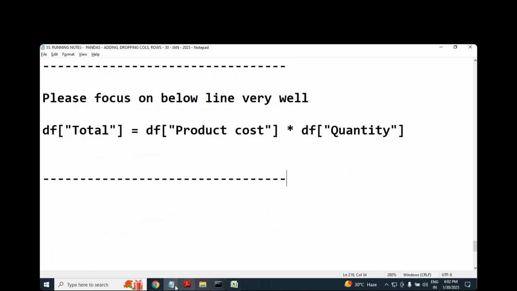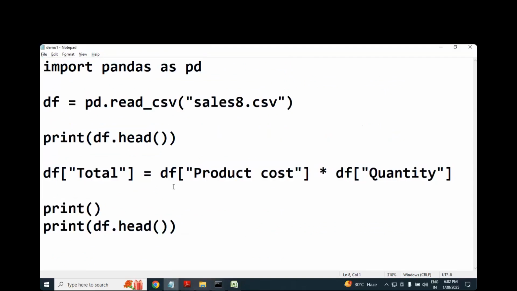Good. Here onwards, I will ask about syntax. Do you remember, I always used to ask which one is a function, which one is a method, which one is a class, which one is a keyword. Here onwards, I will ask. Whenever you are looking at this syntax, there are 2 points you need to remember.